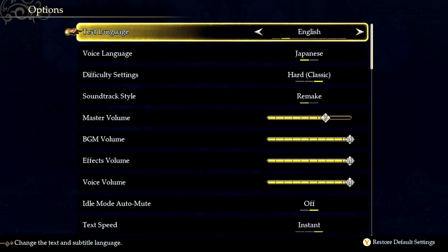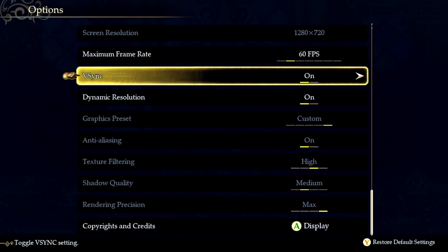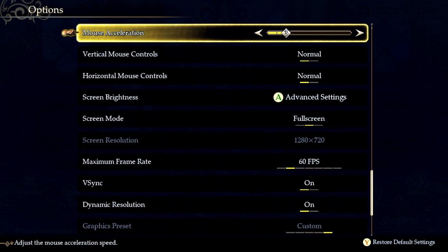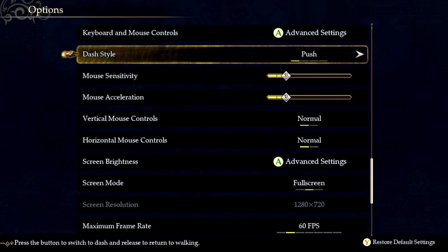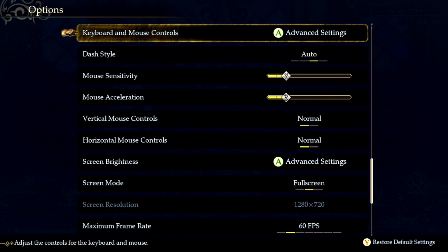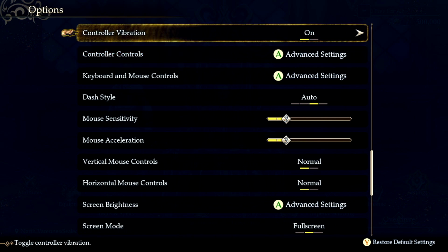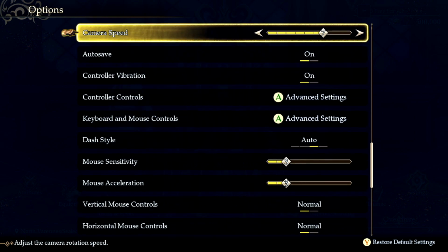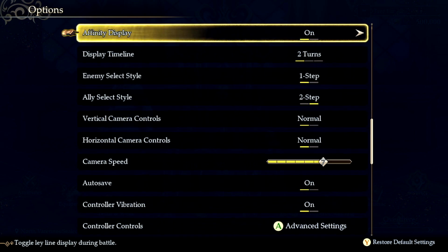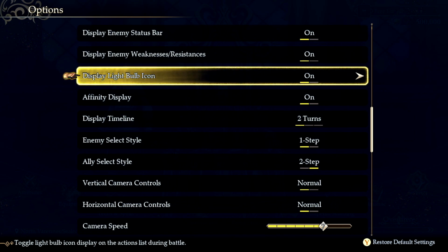So, I did put on... No, that's fine. I just wanted to... Yeah, that sounds good. Controller controls. Gamepad controls. There was something I wanted to check first. I can't remember what it was now, though. Oh, yes, that's the other thing. Toggle light bulb icon display on actions list during battle.